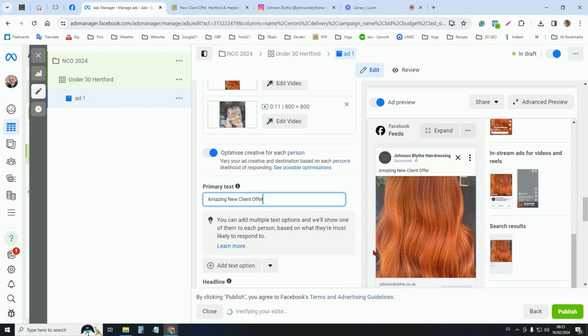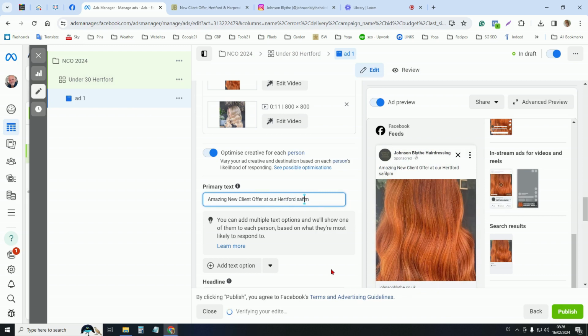If I'd done an ad set that was targeted at both areas, in other words, I'd drop 2 pins on the map, which you can do when you're doing the targeting. You can have multiple pins targeting multiple locations in one ad set, but I'm not. I'm going to separate them so that I can mention Hertford at our Hertford.